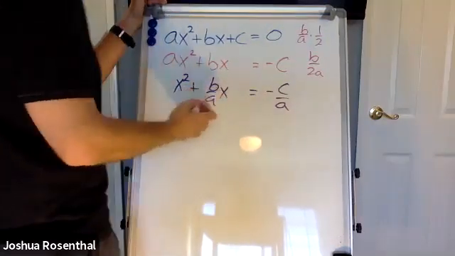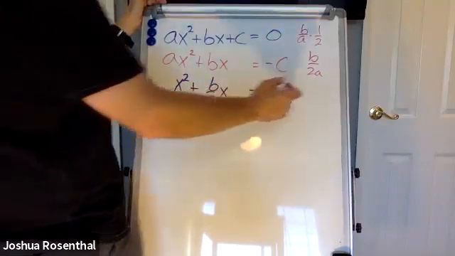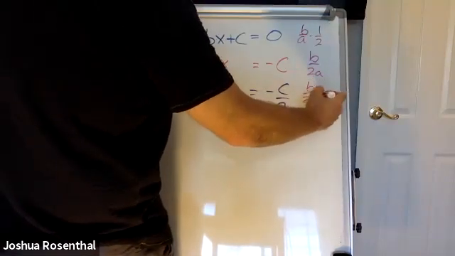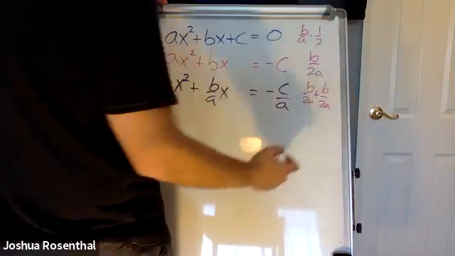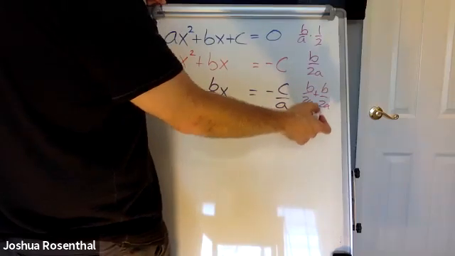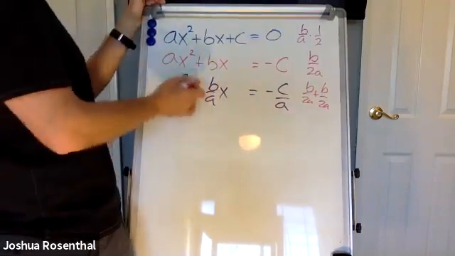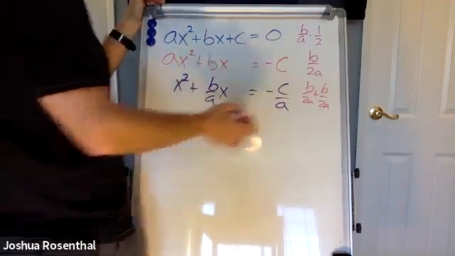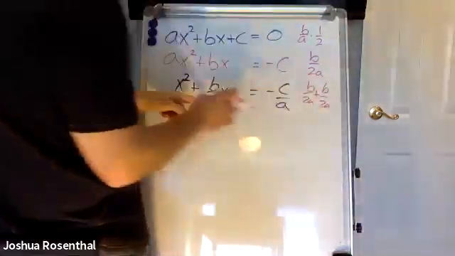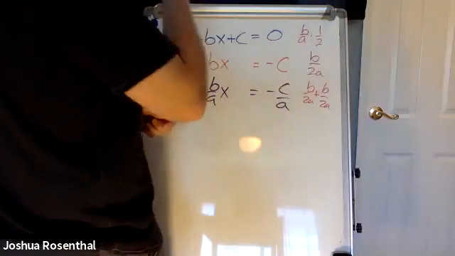And then I squared that. So B over 2A is half of that middle term. So when you do B over 2A plus B over 2A, what does that equal? It equals 2B over 2A, which the 2's cancel and just gives you B over A. So half of B over A is B over 2A.